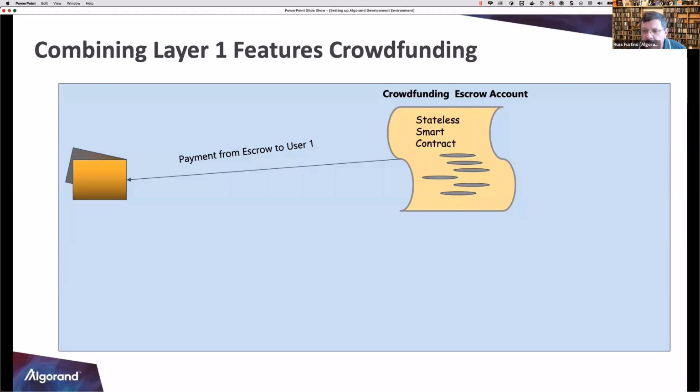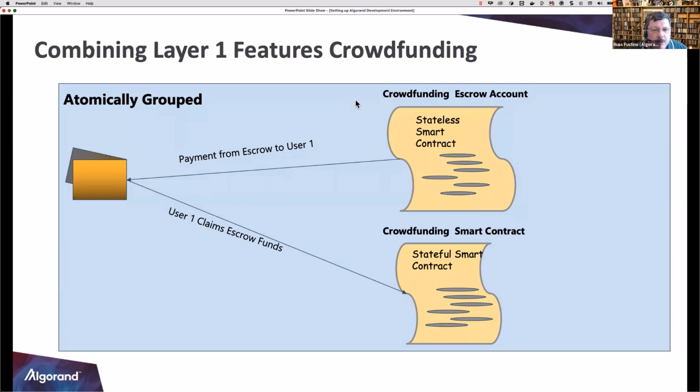Otherwise, if it's not by a certain date, then everybody's going to get their money back. So again, atomically grouped, you have maybe a stateless smart contract that does some of that logic up front, and then you have a payment from escrow to user one. Then user one claims the escrow funds, and then you've got a stateful smart contract that does the rest of this on the crowdfunding application.